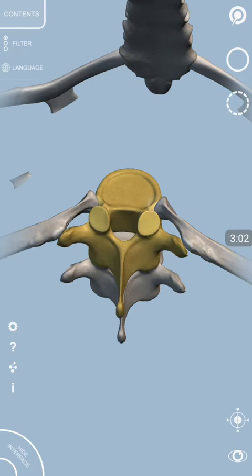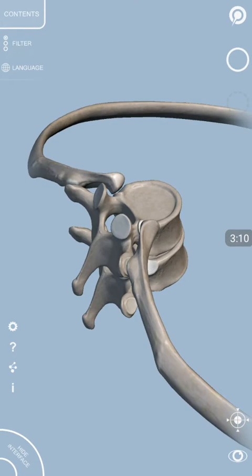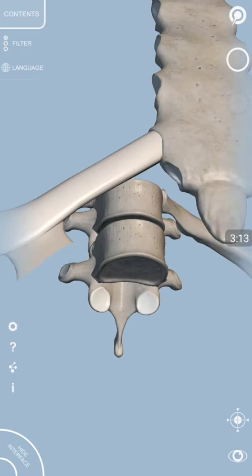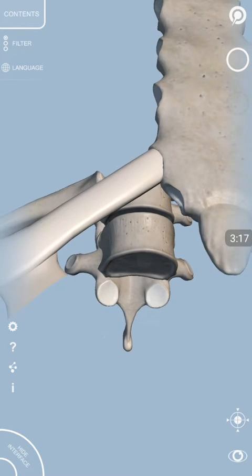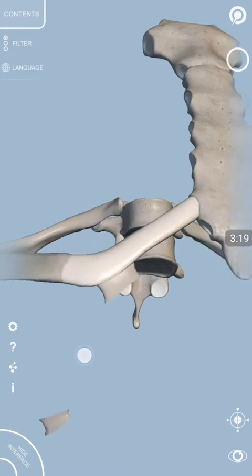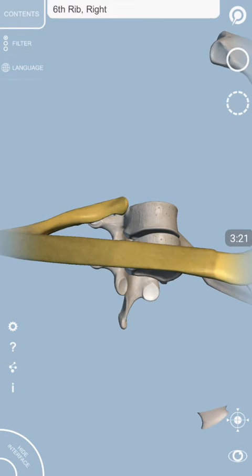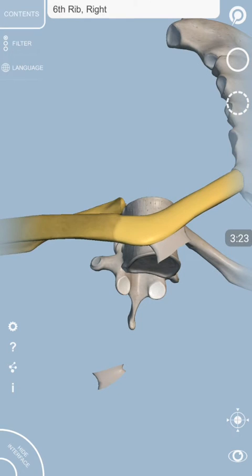This is the costovertebral joint, whereas a joint between the tubercle and the transverse process is called the costotransverse joint.